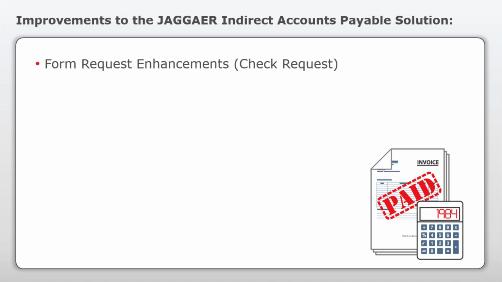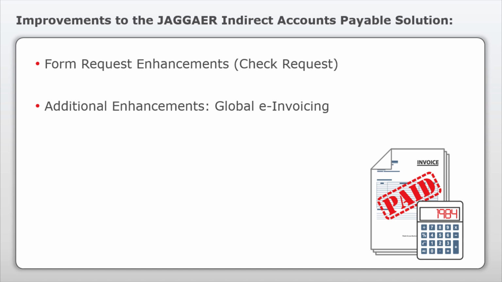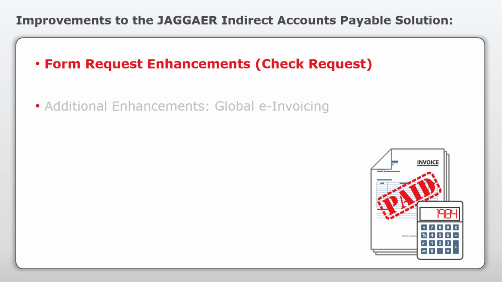In an effort to enhance the functionality of our new forms, the 19.1 release includes a significant update to our check request forms. The 19.1 Accounts Payable release also includes a heavy focus on global e-invoicing. Customers conducting business outside of the United States need their e-invoicing procedures to be in compliance with the legal requirements of the various countries in which they do business. Let's discuss the first of our new features in the 19.1 release, the enhancements made to check request forms.